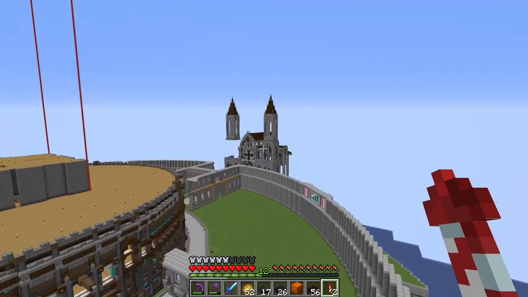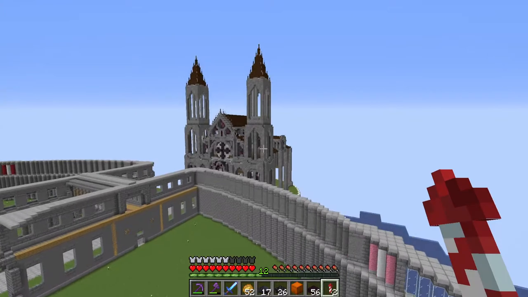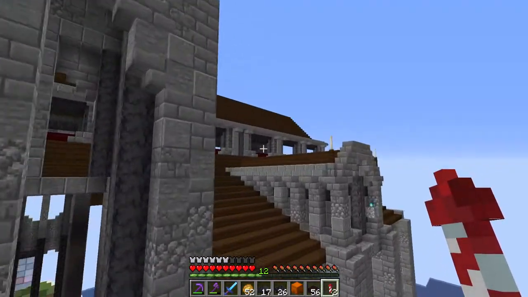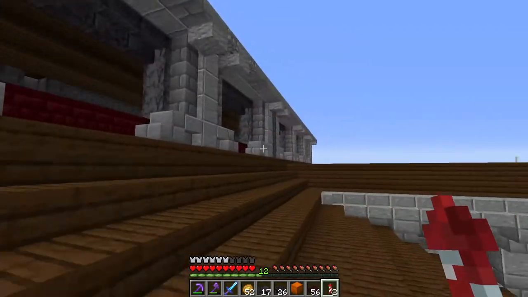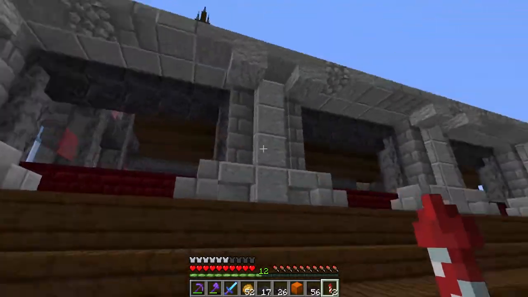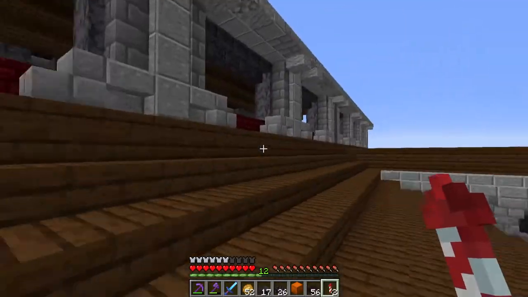I haven't really done much with the cathedral since last episode. I do want to get back to this at some point. The only thing I've done is sort of fleshed out this top design here. I was just kind of having inspiration one night, and I decided to use this little red nether brick trim, which I think works well for the top here. But other than that, I haven't done much to this since the last episode.